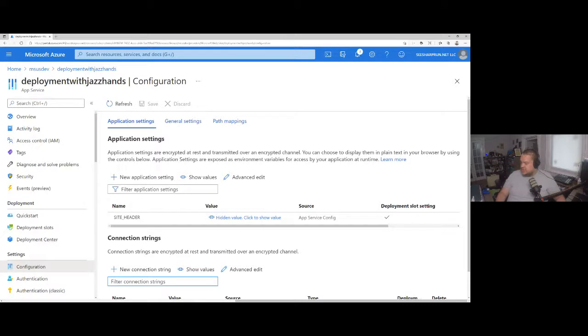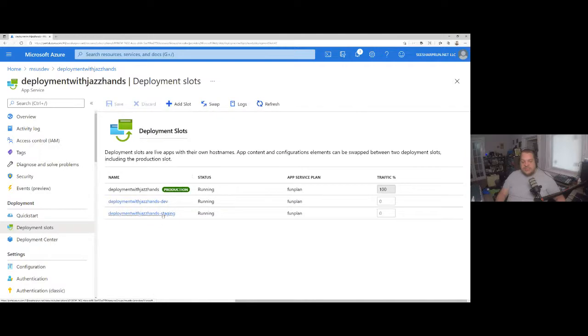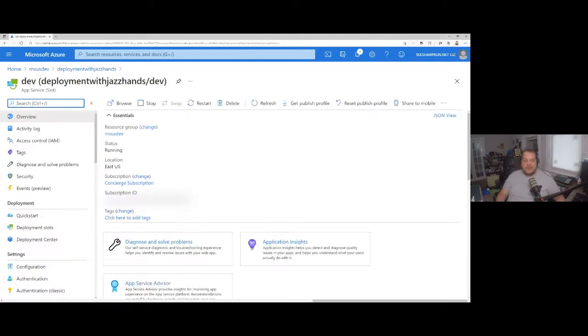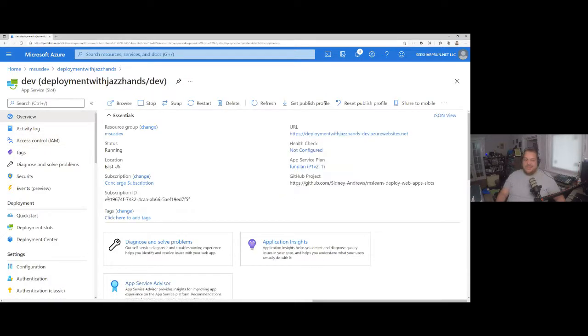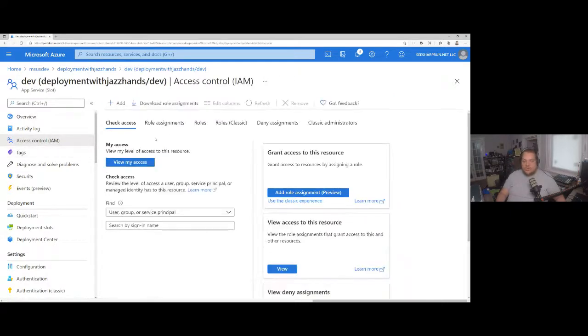Somebody says, hey, can we set different permissions per slot? Absolutely. Every deployment slot, if you go in, is itself a web app. So if we go to the dev slot, we can go to access control, and we might have production and staging hidden completely from our dev team. They'll still see hyperlinks to go to production here, but if they click the hyperlink to move to the production slot, it will just say, hey, you don't have access. But you can use role-based access control, just like you would with any other Azure feature, to make it so that maybe only developers can see dev, and maybe stakeholders within your organization can see just staging or prod, or maybe nobody sees prod but the ops team. You can definitely configure that.